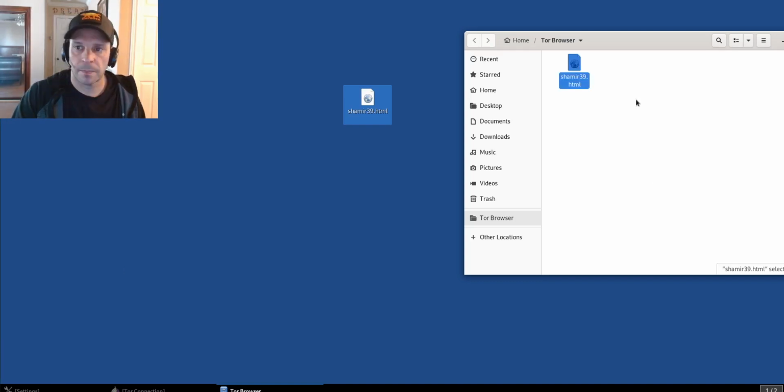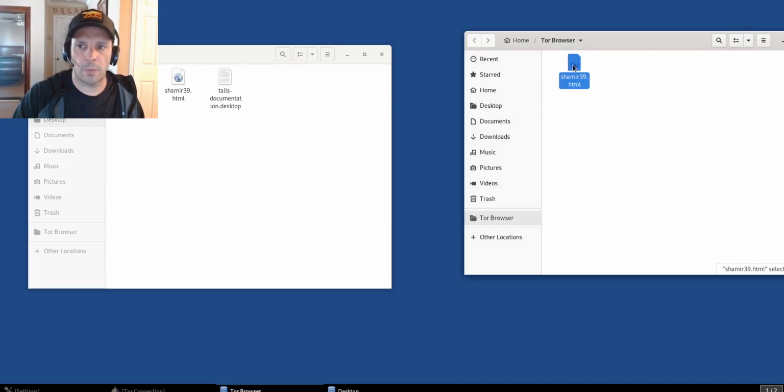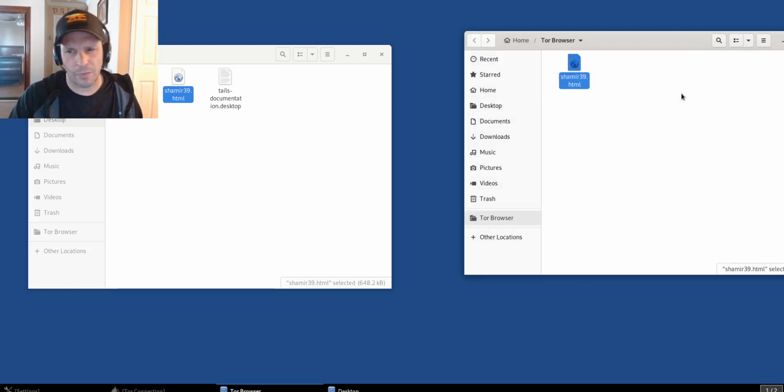Somehow. All right, so I'll just press Control N for a new folder, or a file, and then go to desktop. Oh, okay, I already moved it. But what happened is, it didn't let me move from the desktop to the Tor browser, so I had to go from the desktop file to the Tor browser. So I can only do it for the files or whatever. I'm not really sure why.